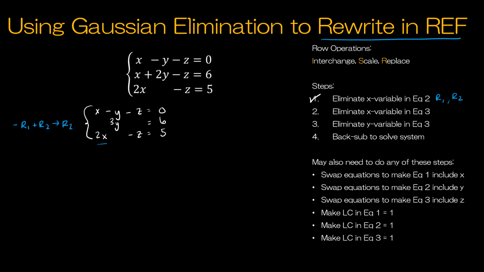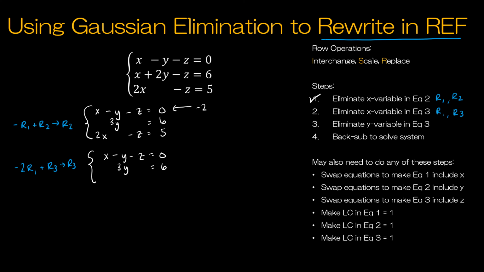So again, when you're doing step 2, you're going to be looking at row 1 and row 3. So I would take negative 2 times row 1 and add it to row 3 to be my new row 3. So again, nothing happened to row 1, so I'm rewriting it. Nothing happened to row 2. Row 3 is the only thing that's going to change. And again, embrace that mental math. Take negative 2 times this row and add it to row 3.